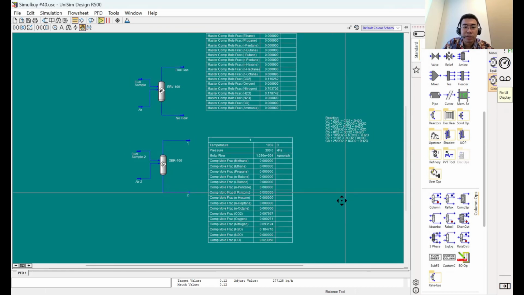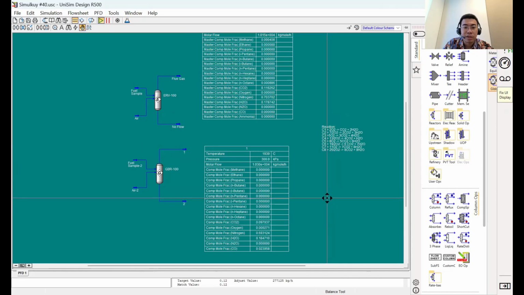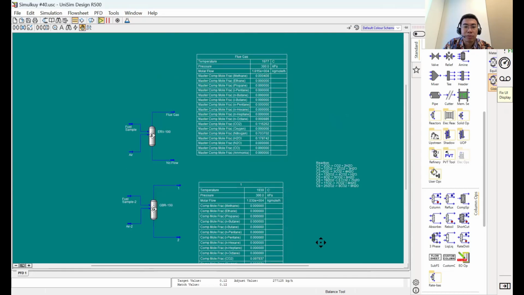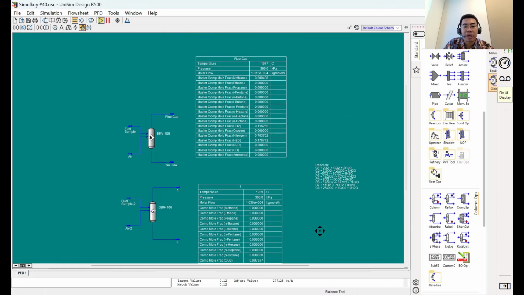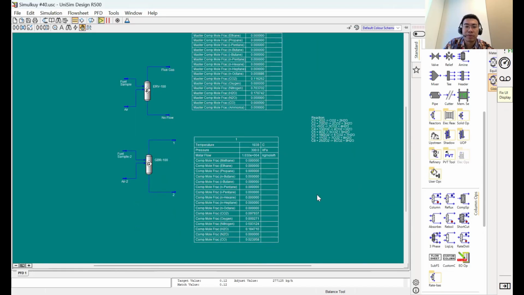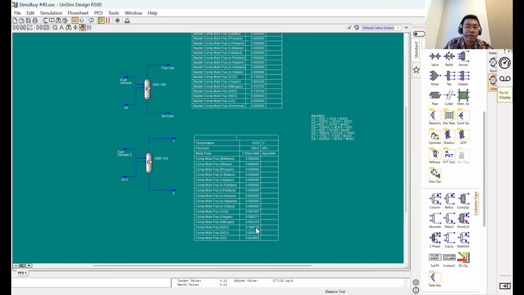So this is the result. You could see that there is a slight difference here between the equilibrium reaction and also Gibbs, which is very normal. For the CO2, we have like 0.02 difference, H2O, 0.01 difference.